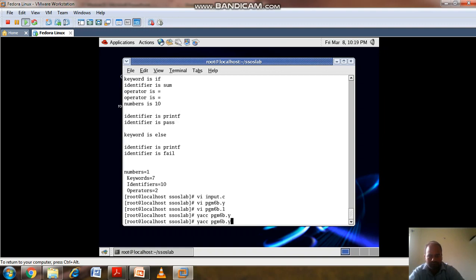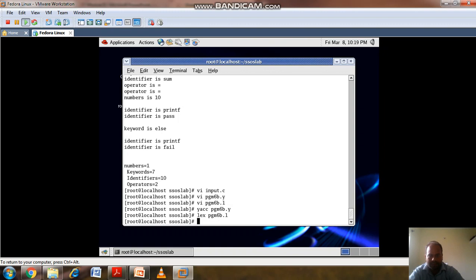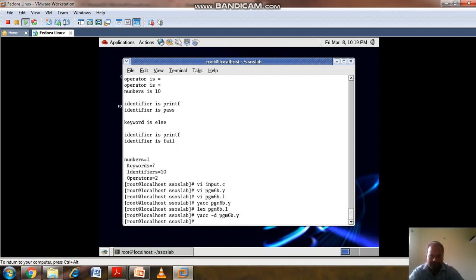Then we can compile the Lex part: lex 6b.l. Sorry, we have to compile Yacc with the -d option. Yes. Now we can see the input.c.